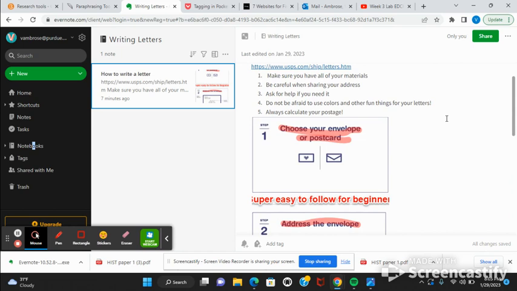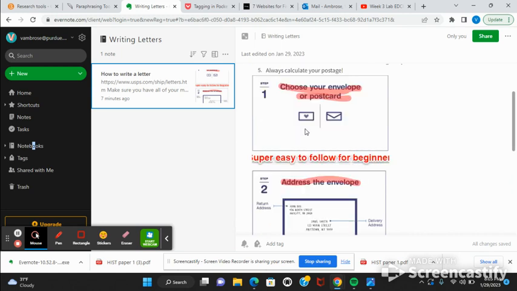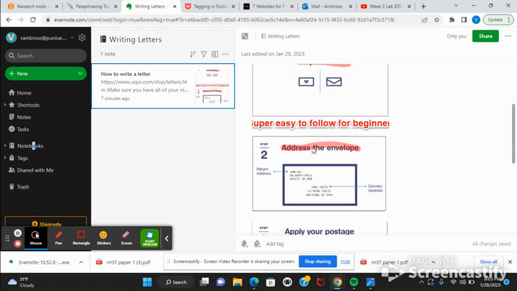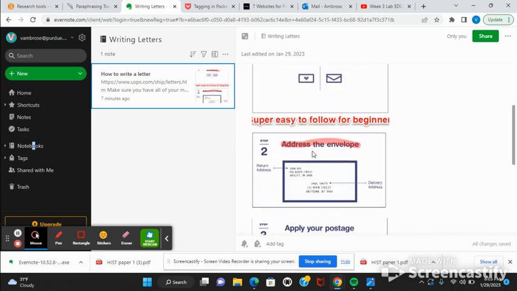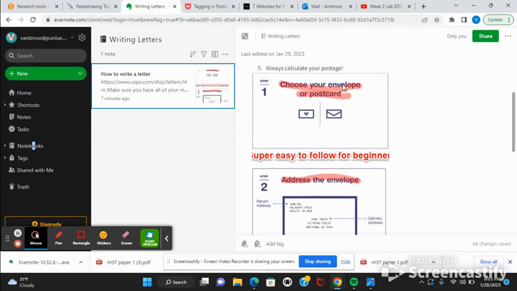This is just a personal note because I write letters, so I always love to add color and stickers. So it doesn't always just have to be white paper and just blankness. And always calculate your postage because that's important. Because if you don't, then you can't send your letter out. Again, I highlighted these because I thought the first two were definitely important because you need to make sure that your papers fit and that you have the right address.